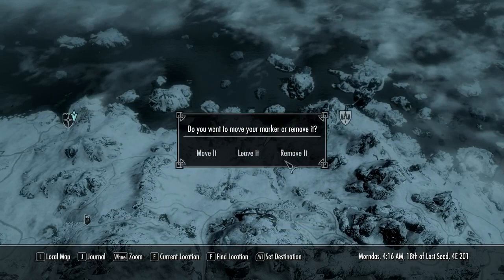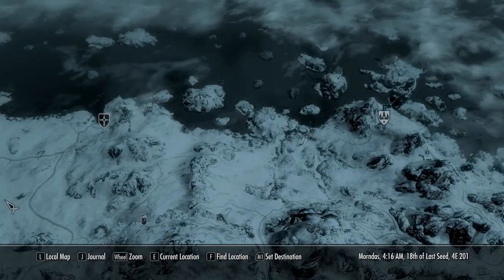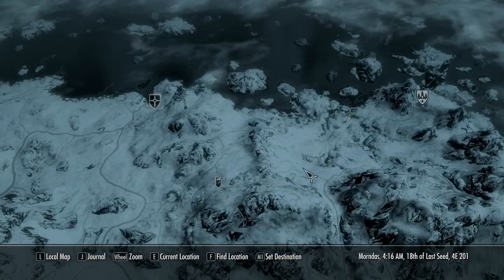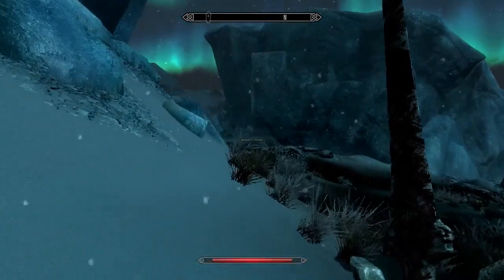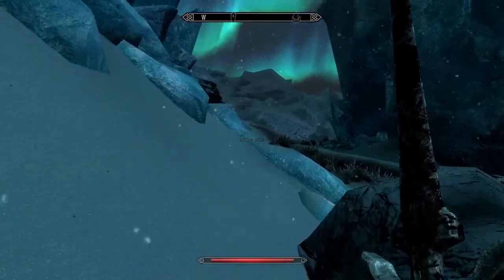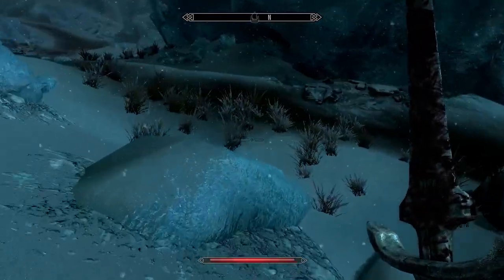Snow Point Beacon. That's where the one deal was we needed to kill. Let's head to Dawnstar still. And like I said, I'm going to cut out traveling in the future. This first episode, just so you guys know what it's going to be like.